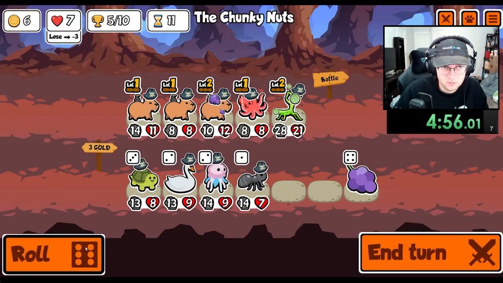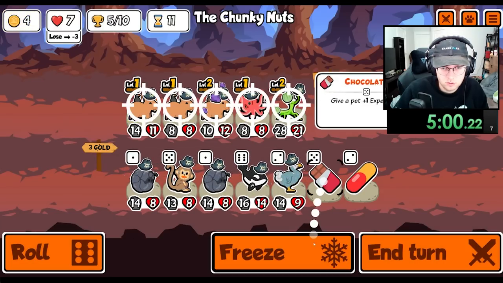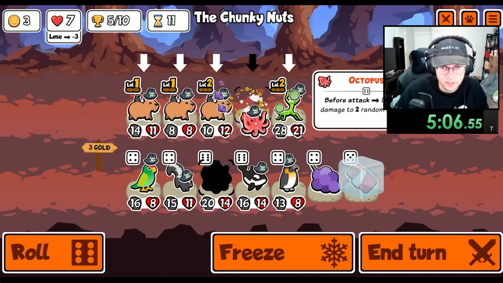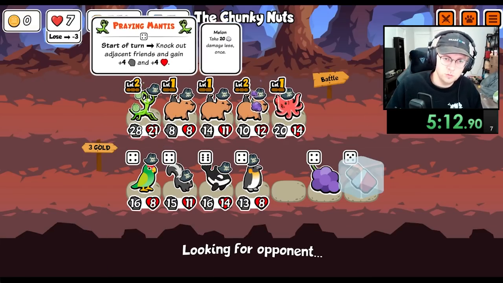That kind of sucks. I don't think we go another eagle. Would really like an alpaca. We're gonna kill another capybara, it seems. We gotta get rid of you at some point. You're just killing our team.